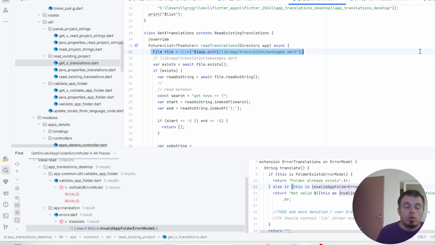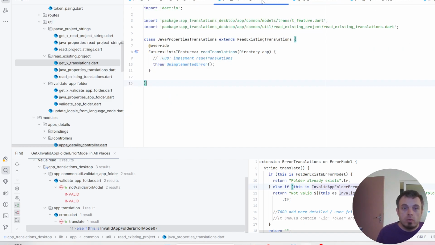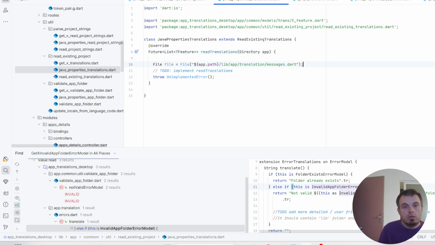So I need to look into src main resources.